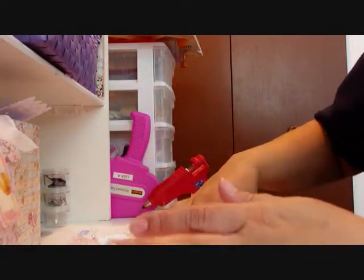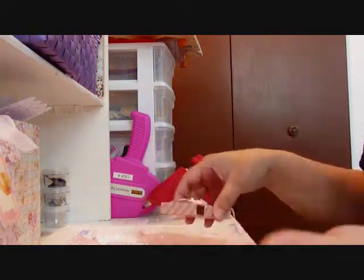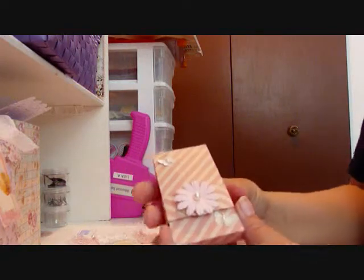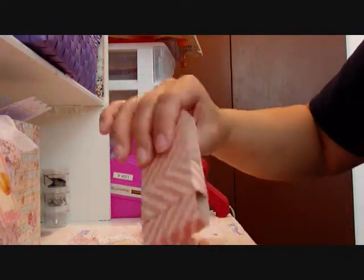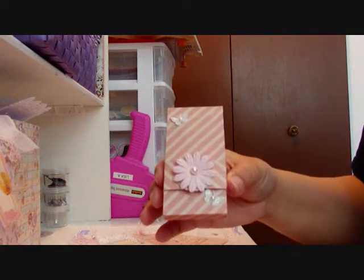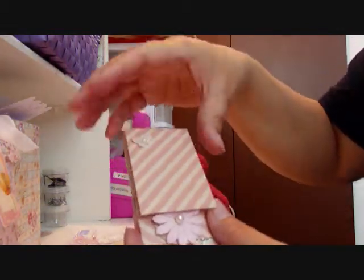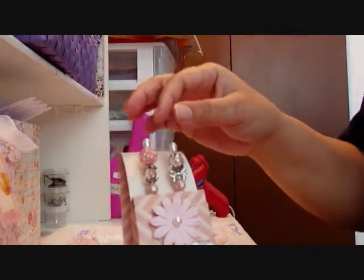I decided my embellishment was going to be stick pins. I figured altered dominoes — I don't have any bottle caps either, no scrabble tiles. The most doable embellishment for me was the stick pins. I didn't want to just throw them in there, so I tried to turn it up and step up my game. So here is — I did the matchbook thing. I got this matchbook tutorial idea from Louisa Diaz, who had a very good, easy-to-follow tutorial on her channel. Got the little belly band. And stick pins — I thought these were going to be super easy. They weren't, but they were manageable. I think I did okay.